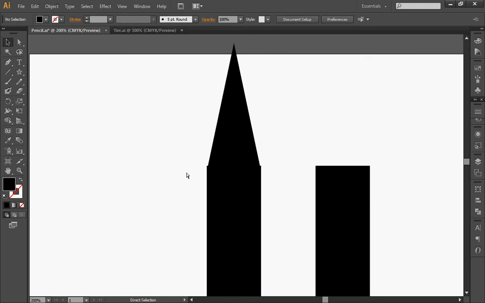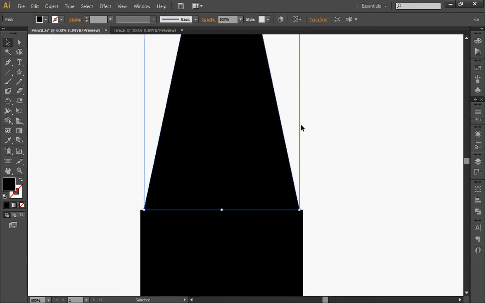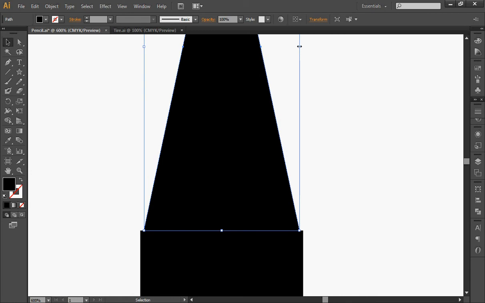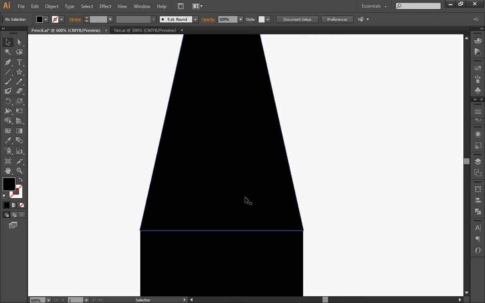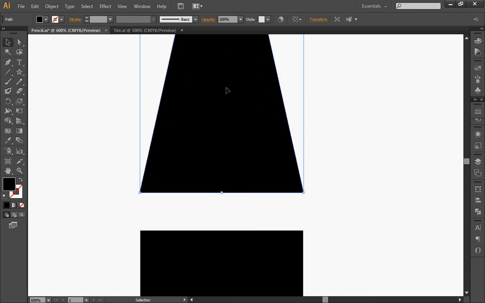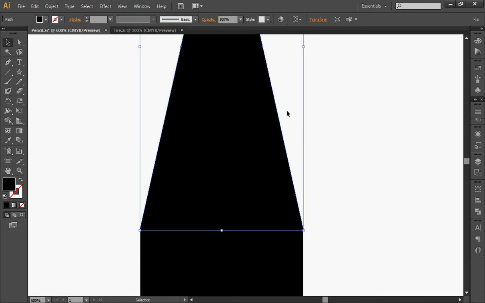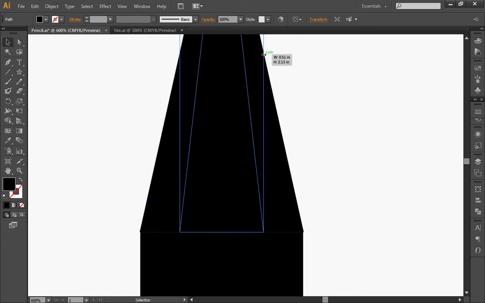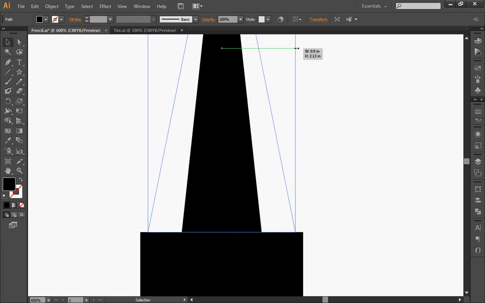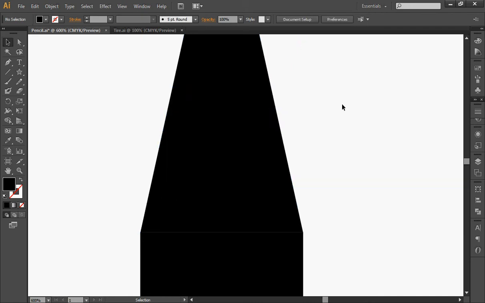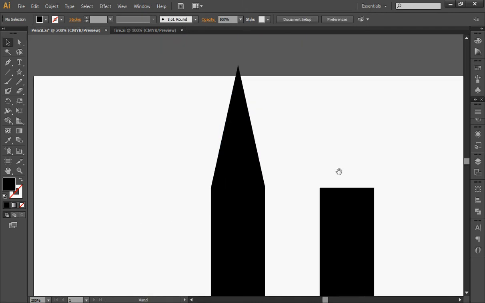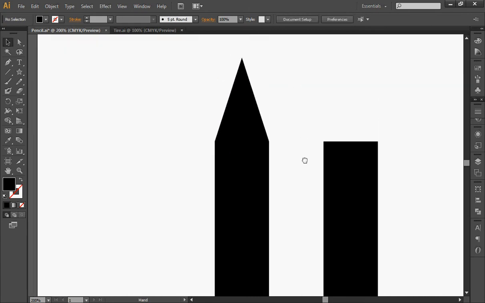Now you notice it's not perfect yet, so I'm going to keep going until I can get the triangle perfectly centered with the rectangle below. Alright, that looks pretty good. I don't want the pencil to be that sharp, so I'm just going to bring it down a little bit. So there it is.